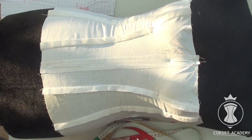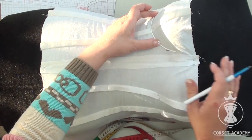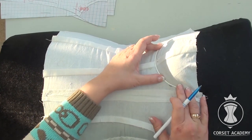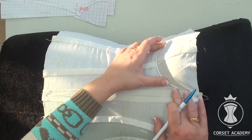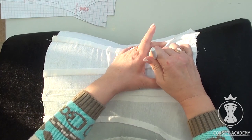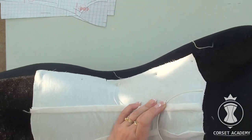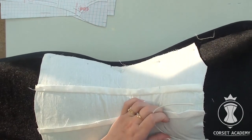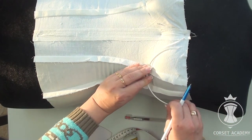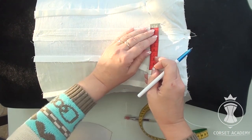So I take a cup that fits by shape, size, and all parameters, i.e., namely the cup that will be used for sewing. I put the round bone of the chosen cup to the corset so as to make it going through point A and touching the underbust line. And I encircle the bone, outlining its position. Remember that the cup is larger in size than the bone. I mark the position of the round bone on the second cup of the corset just the same way.